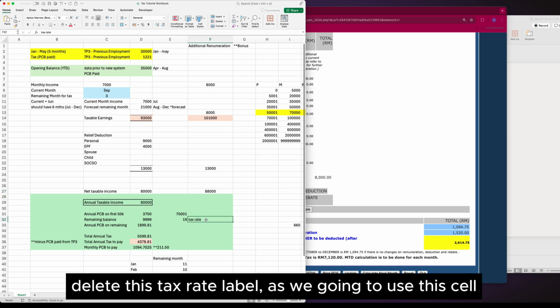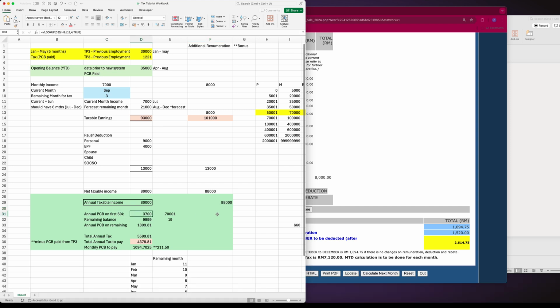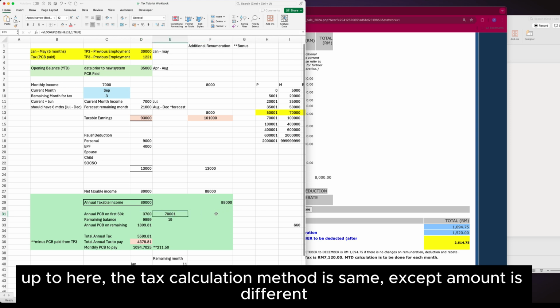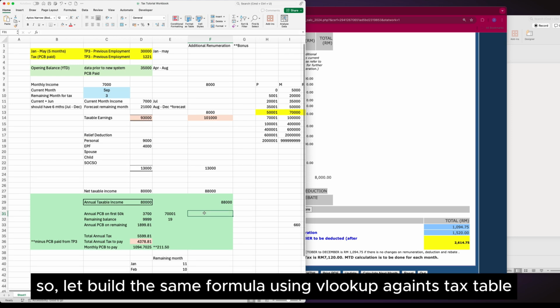Delete this tax rate label, as we are going to use this cell. Bring in net taxable income into F29, because our tax logic refers to this. Up to here, the tax calculation method is the same, except the amount is different. So, let's build the same formula using VLOOKUP against the tax table.